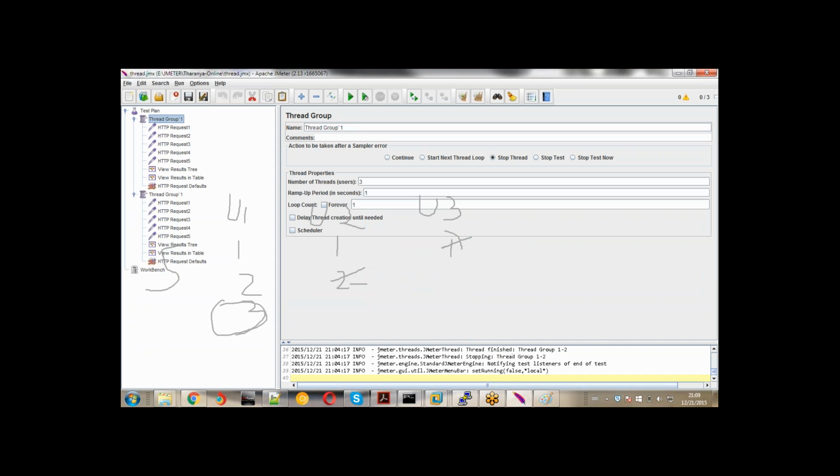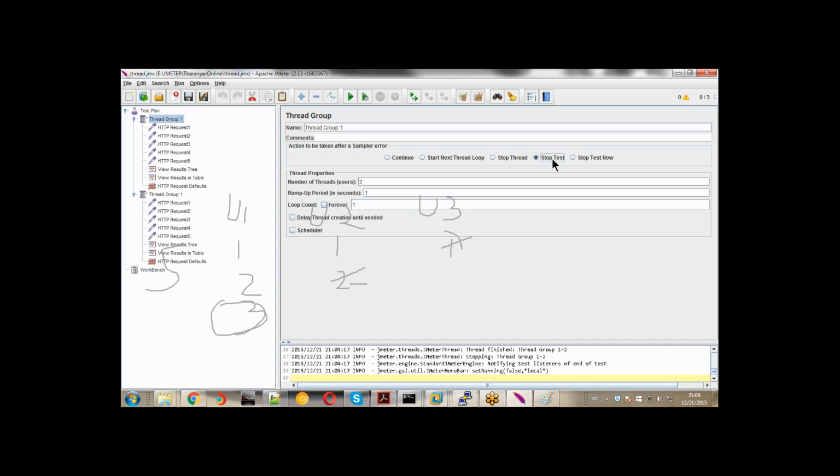If you click on the run button, both thread groups will be executed in parallel. If you give this option, this thread will be stopped and this thread will be continued. And if we have 4 or 5 users, it will stop at the first user only. It won't even allow the next users.